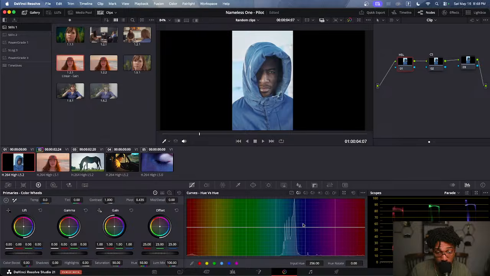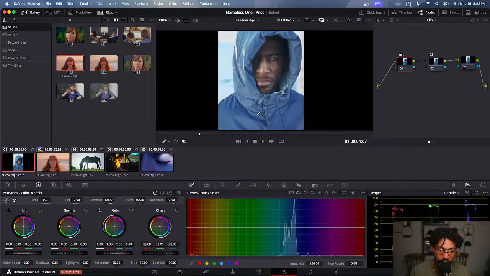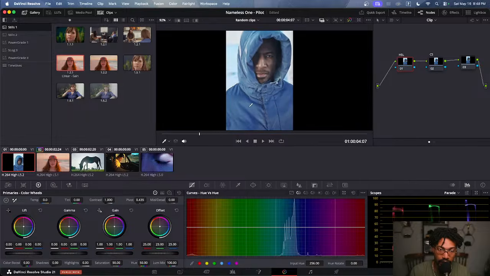So when you're here already, you're good. You just click here. You'll see this eyedropper tool pop up now. So I'm just going to click on his blue jacket, and it highlights this section of color. So if I want to change the hue of the color, this is where I'm at, and it isolated just that section.